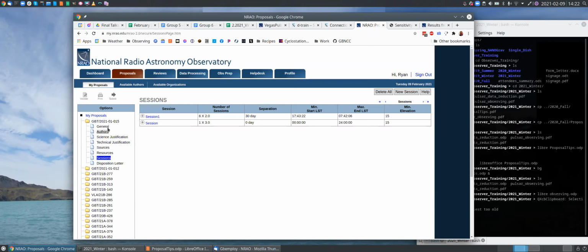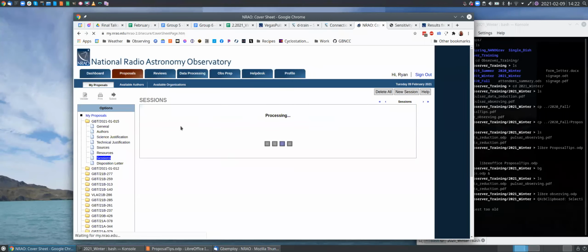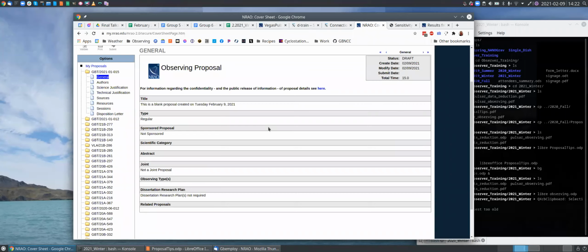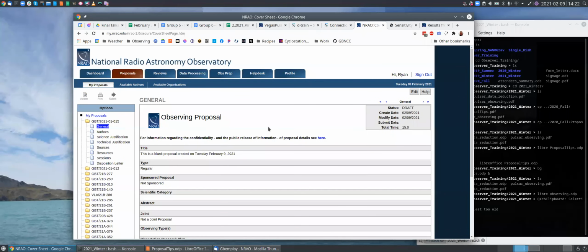Once all of this is saved, if you come back up here to the cover page, you'll see that it's updated the total time. You should include the overhead fractions in your session length so that this really does reflect the total time request. If you're putting that in the scientific justification, then you probably will at least mention your total time request. Make sure they agree with each other. That's helpful for us so that we don't have to try and figure out where the disconnect is. And that is everything.